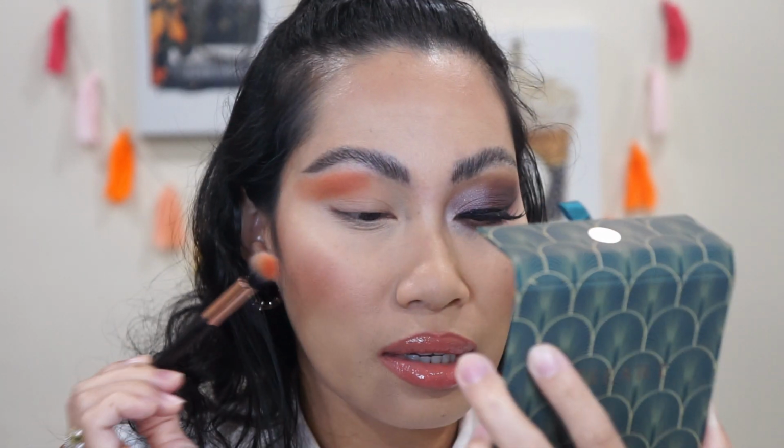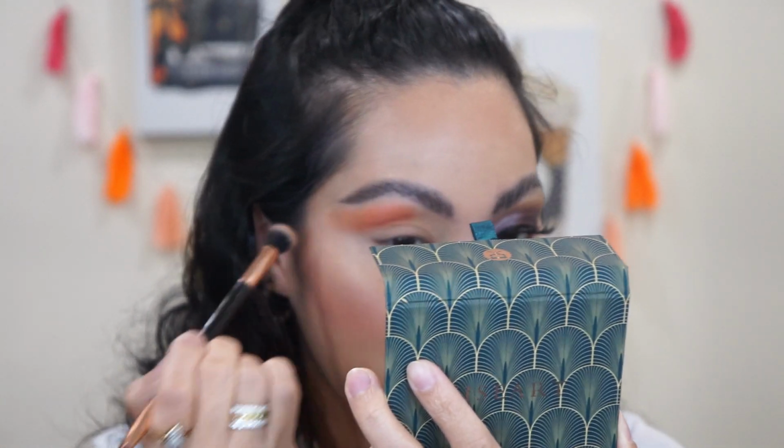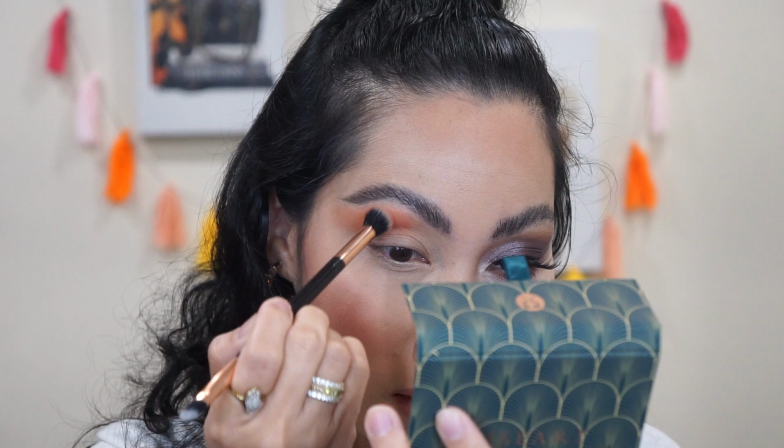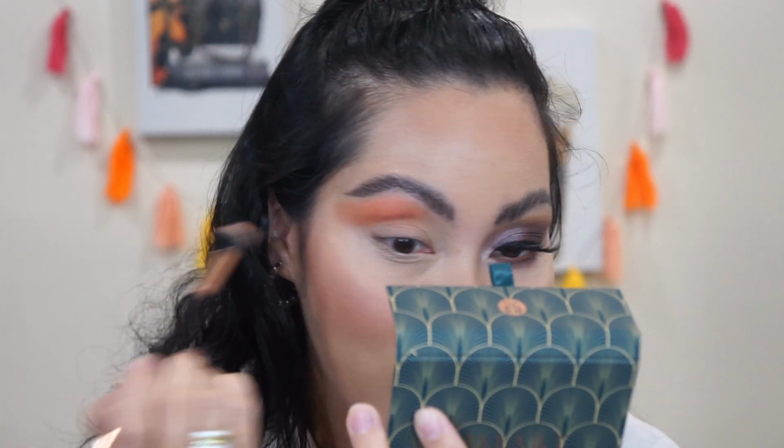It has the really glittery finish on the pan, but on the eyes, on the lid, not at all. This is a very nice, easy to blend orange. This is so pretty.